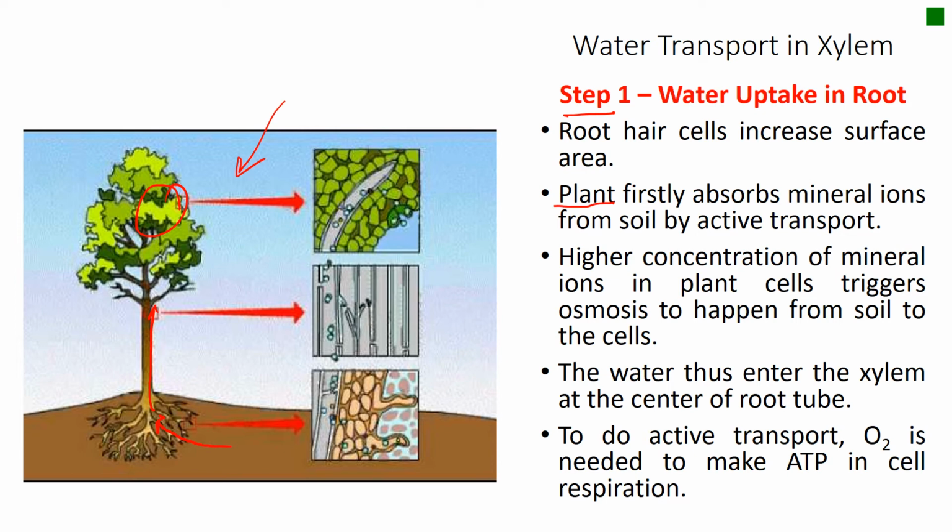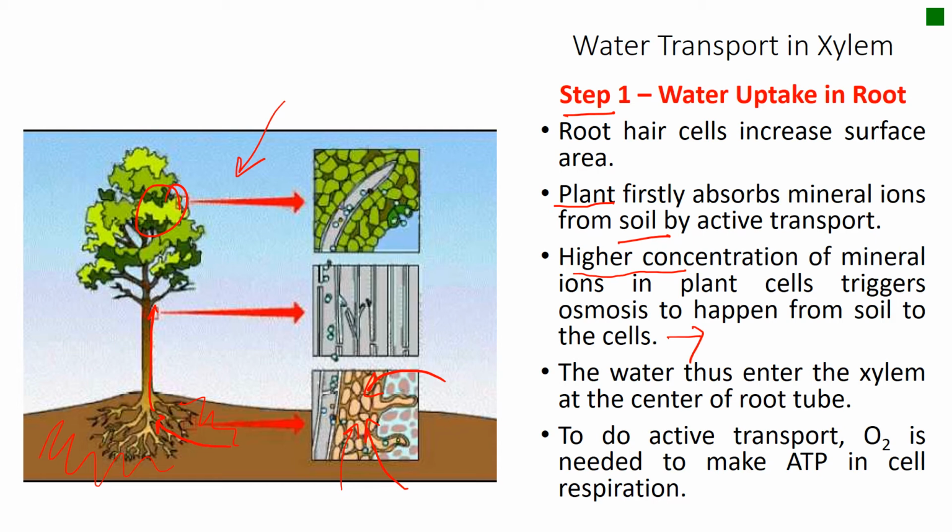So that's why the plant firstly has to absorb minerals, ions from the soil by active transport, so that the minerals will be accumulated inside the plant cells and the concentration of those mineral ions will be higher than in the soil. Therefore, the higher concentration of mineral ions in plant cells triggers osmosis to happen from the soil to the cell. In daily life application, that's why farmers won't give too much fertilizer surrounding the root area. Because it will create such a high concentration of minerals outside of the root cells, and instead of osmosis going inside the roots, the high concentration of fertilizer surrounding the roots will make the water go out by osmosis, leaving the cells and making the plant die. So that's just an application of this concept to daily life.